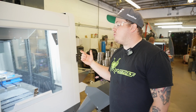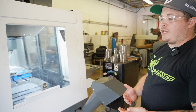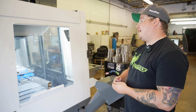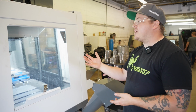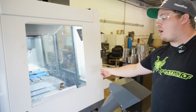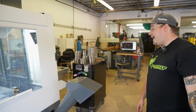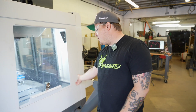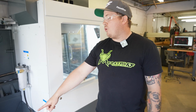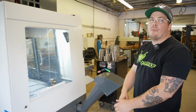As you can see, the machine itself is running coolant right now. What we use the coolant for is basically to keep everything cool. It drastically increases tool life, lets us run a little bit faster, and helps keep the chips away. You can also see the machine has an auger, which brings all of the chips out here into our chip bin. The coolant then drains back into this main tank here. From there, coolant pumps to the machine, up to our spindle, and then we aim it where we need it to go.